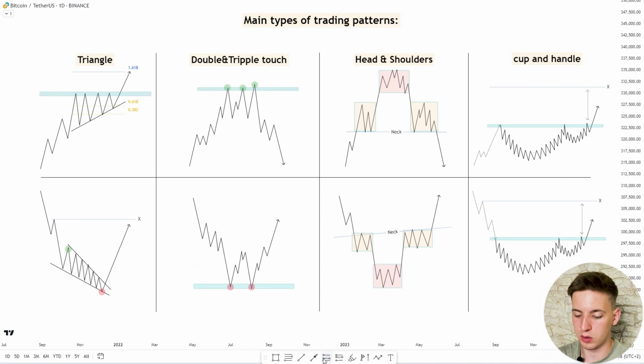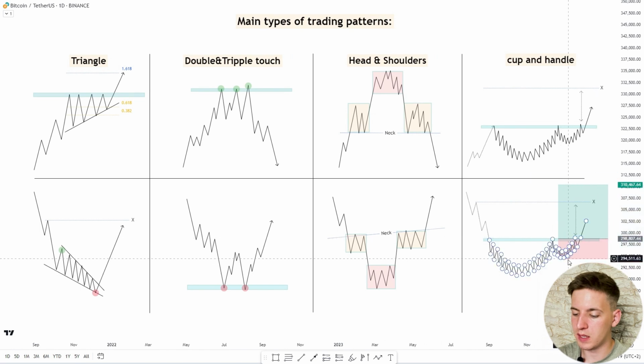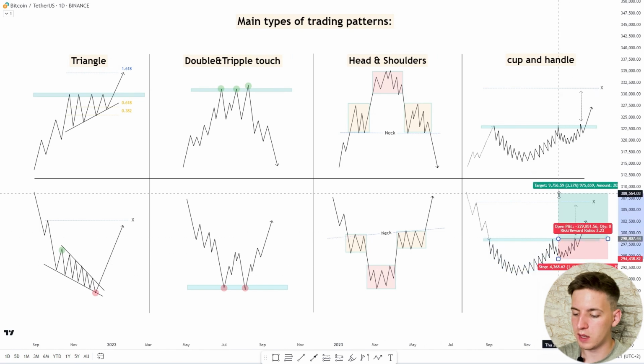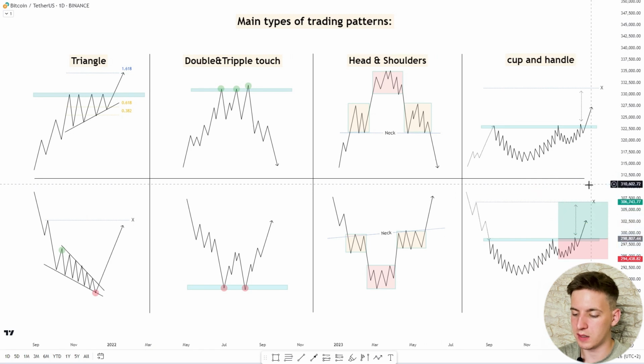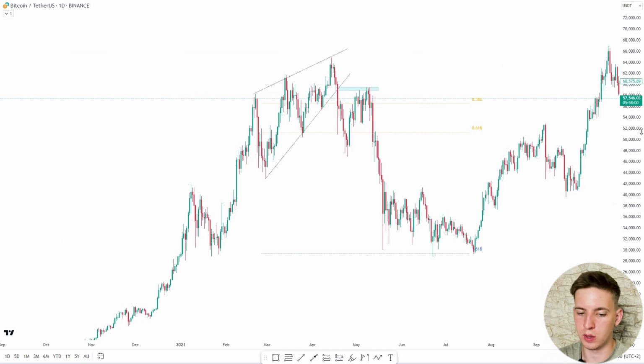The entry points we use are the following, very similar to those with the head and shoulders pattern. At the moment of the breakout, we enter the trade by placing our stop behind the handle, and our take profit at the level where we expect to see the price. Everything is exactly the same, either based on the potential of the figure itself or on the golden ratio and other circumstances. So, now a couple of examples from the real market. The Bitcoin asset is on a 1-day time frame, meaning one candle represents 1 day.